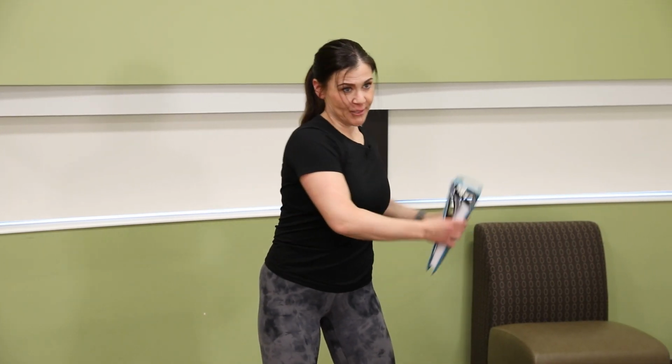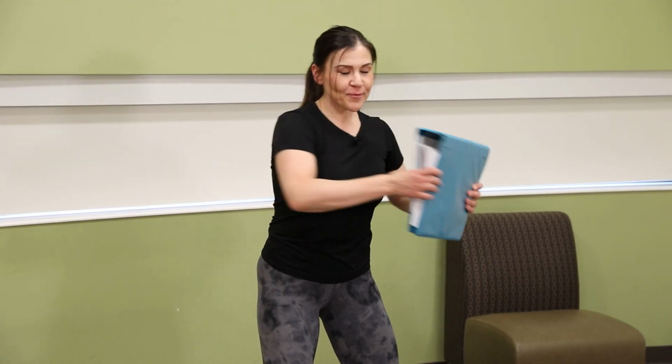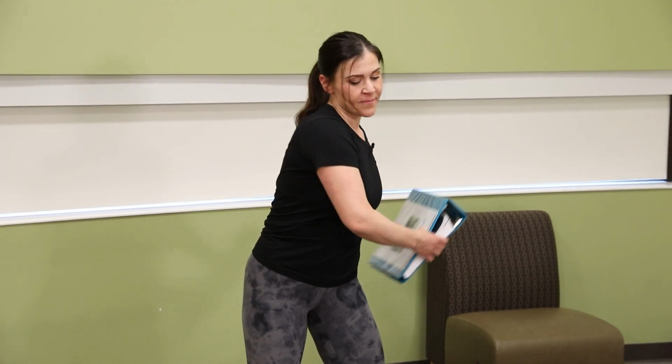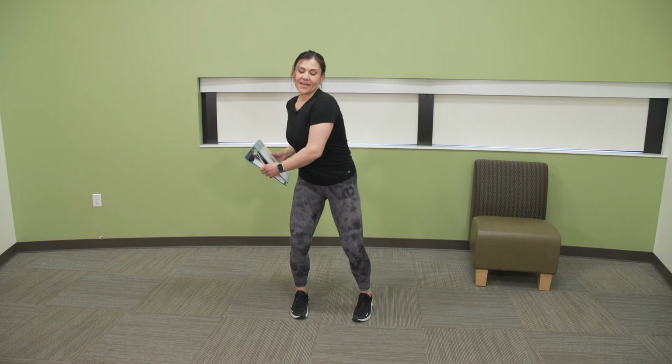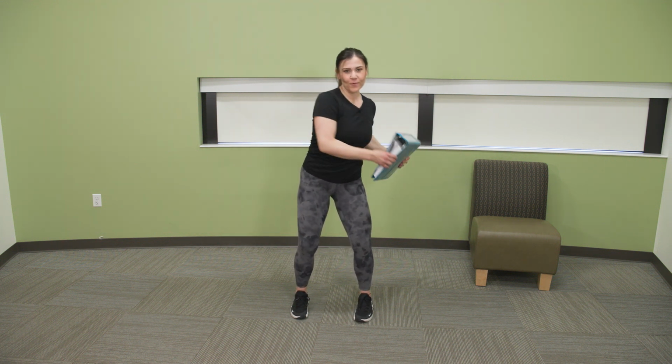Getting some motion here. As you take the item from side to side, you probably feel all the muscles right through your midsection having to tighten up. We're gently drawing our belly button towards our spine, and we're breathing with our motion. Awesome, 20 seconds left. Going hip to hip. After we finish this, we'll know all 4 of our movements. We're gonna repeat them one more time.